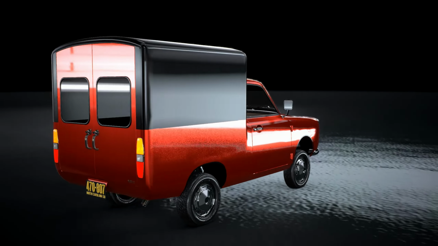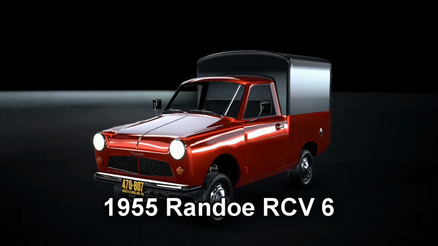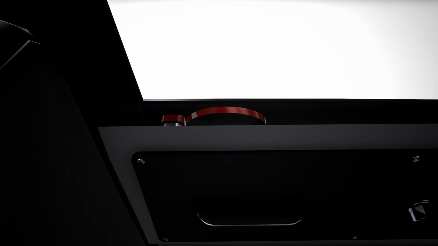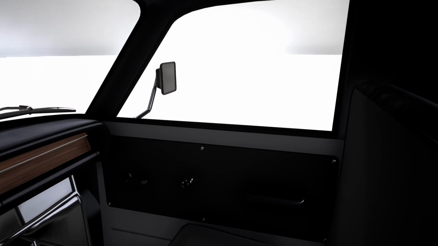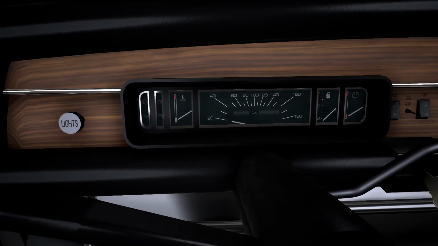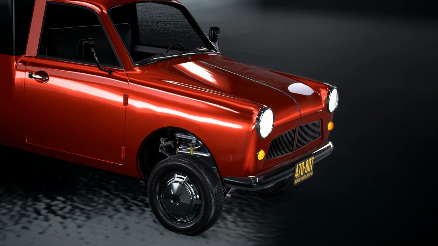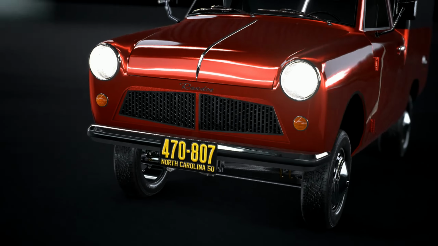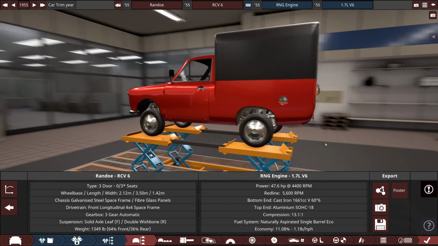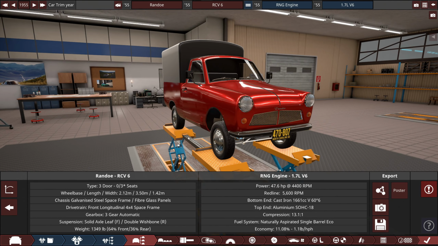So after getting everything done with this build, here's how it came out. This is the 1955 Rando RCV6. This randomly generated cargo van has a small and weak engine. While it has modest styling in and out to the best of my abilities, it ain't a bad looking vehicle after all. Despite what the RNG gods had given me, how will this car work as I later drive it in BeamNG? So after the design of the Rando RCV6, and before putting this to BeamNG.drive, let's generate a random color.